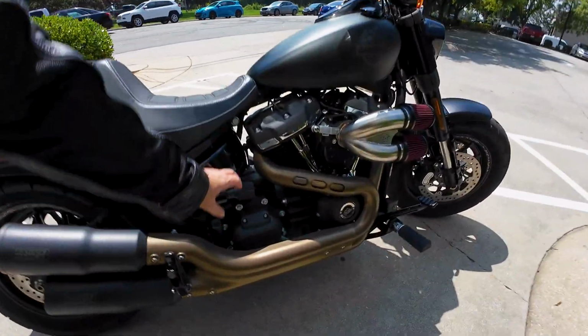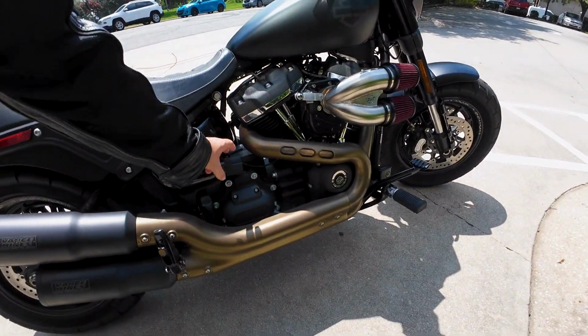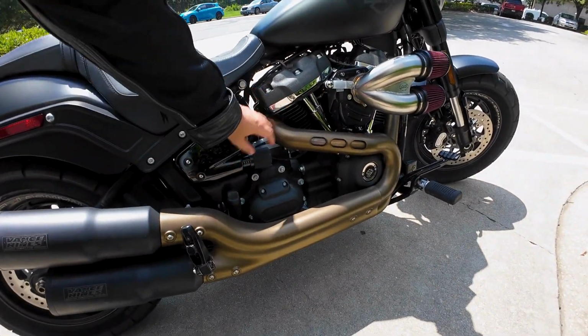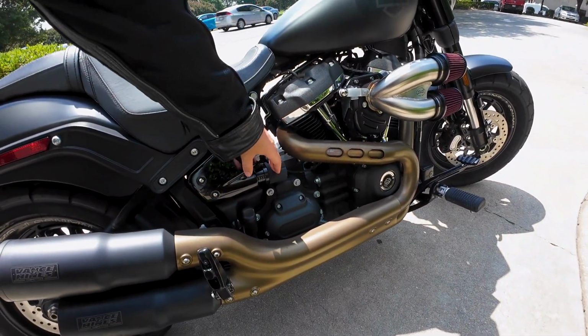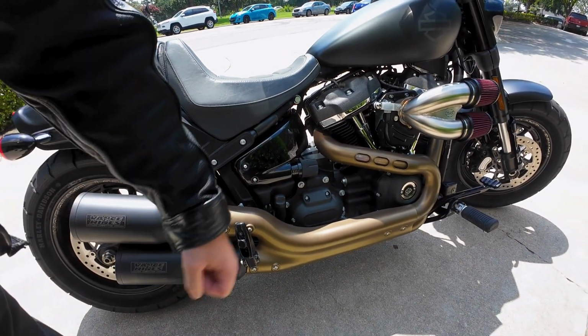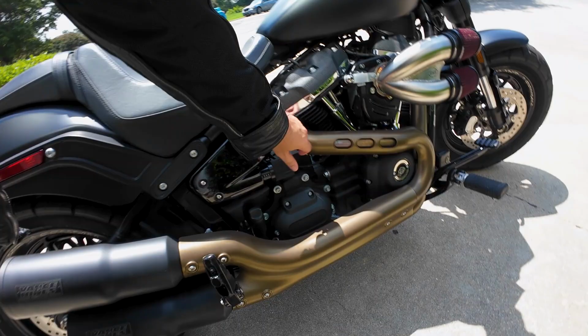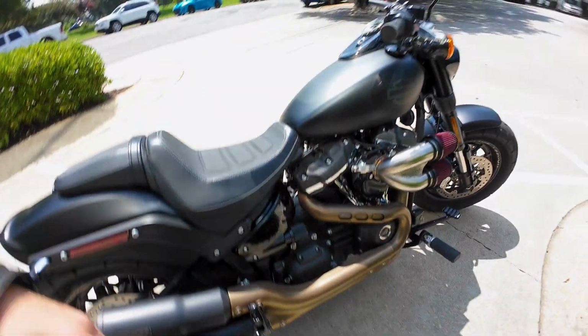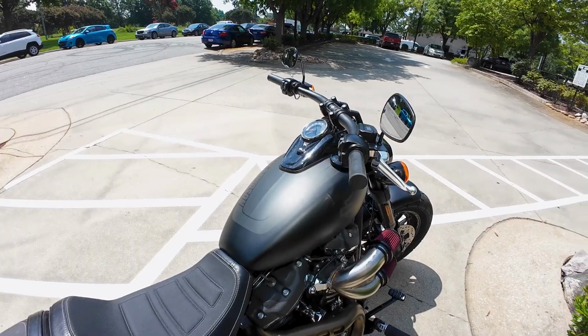Oh, and this guy. This is also one of the few Softails that actually came stock with a preload adjustment on the outside. So you don't have to pull the seat off to adjust the preload. If you're going to throw a passenger on or some luggage, you need to set the preload right. Just reach down and adjust that, and try not to hit your hand on the exhaust there. But other than that, let's go ahead and show you what it's like.